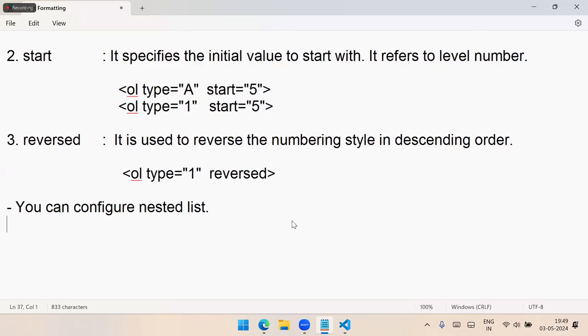But when you are configuring nested list, a child list must be within li element. The child list must be within li element. That is one basic rule you need to follow.